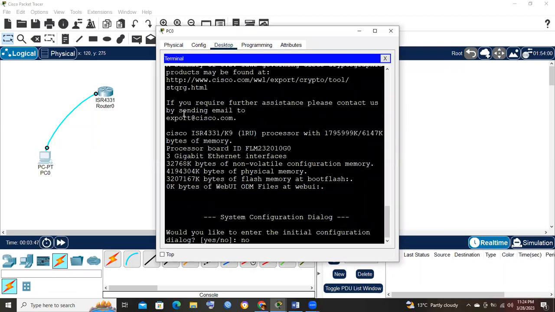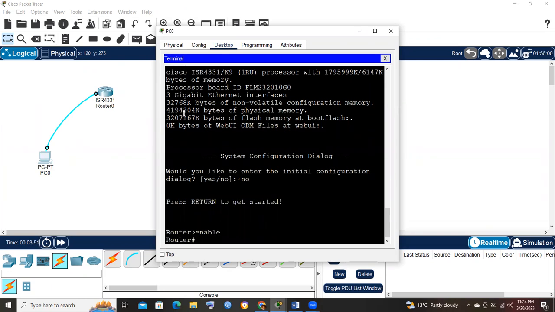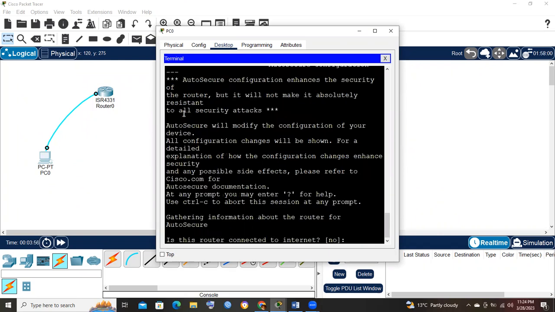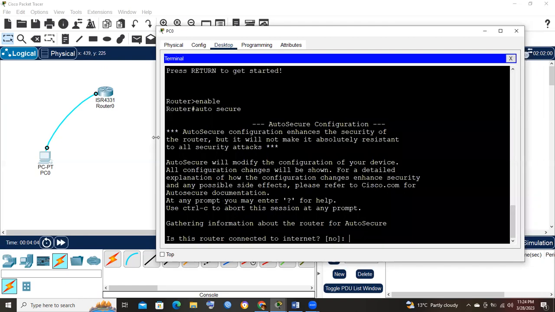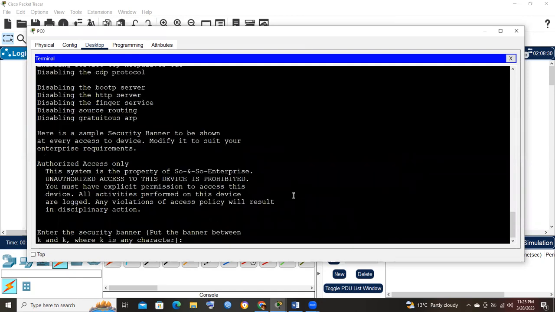Okay, I'm going to say no. So you must be in privilege mode and you can say auto secure, right? You're going to have different questions. They are going to ask you some questions. Is this router connected to the internet? You're going to say yes or no. Let's say no.